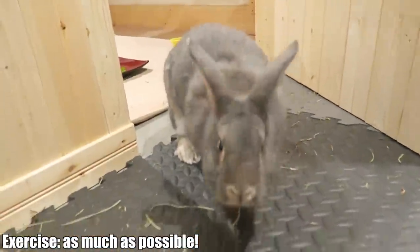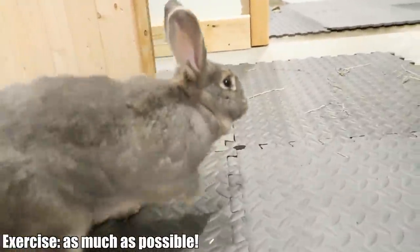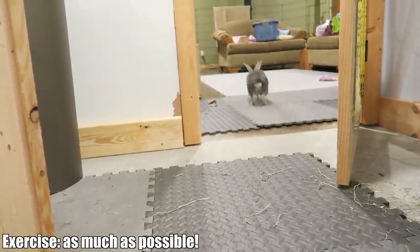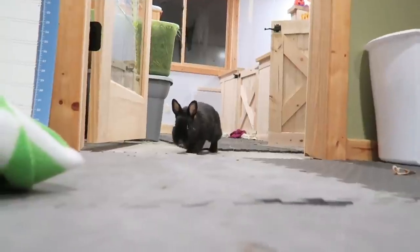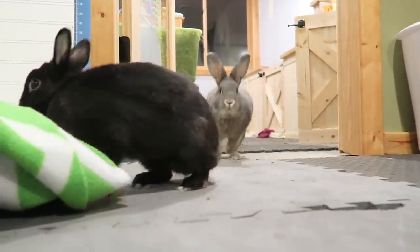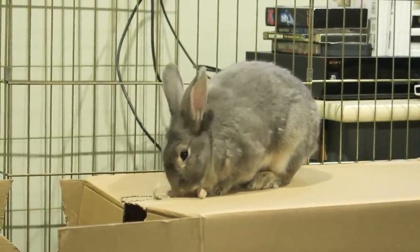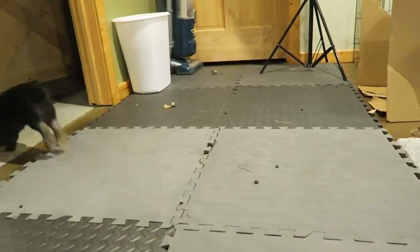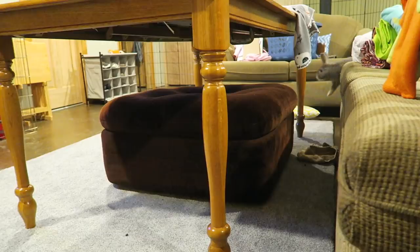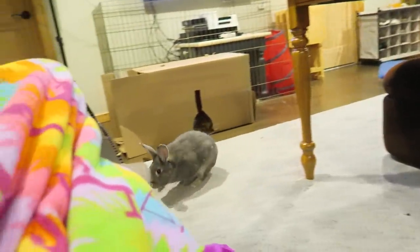Another very important thing for rabbit care is daily exercise. This is vitally important especially if your rabbit is in a cage, pen, or in a room. Many people disagree on how many hours a rabbit should be out per day, so I just say let them out as long as possible and for several hours a day. Rabbits are crepuscular, which means they're most active during dawn and dusk. I tend to let my rabbits out in the evening as that's when they are most active and get the most benefit from their exercise time. If your rabbit is free-range, a good thing to get them more excited about exercise is providing new toys like tunnels or hidey houses.